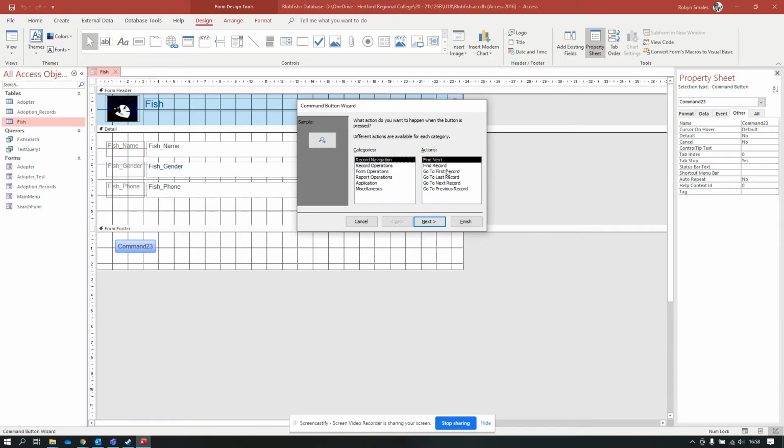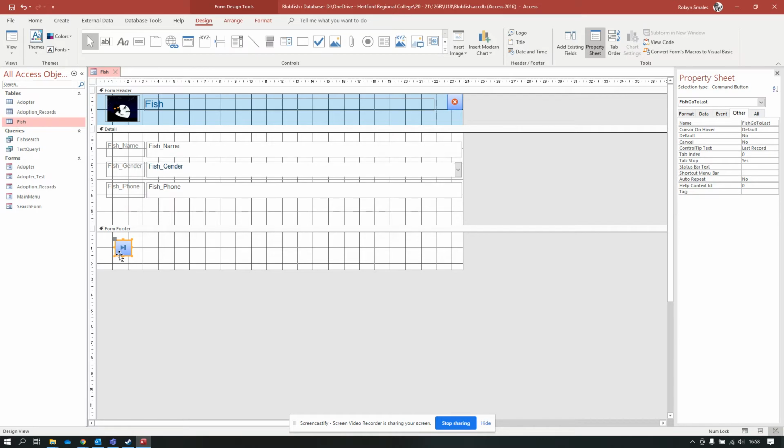So I'm just going to do a record navigation, and let's do go to last. Yep, I'll leave it with that picture. And we'll call this one fish go to last because that makes logical sense. So now I've got a button there, and I could have all the buttons laid out into a nice looking dashboard layout on the bottom.